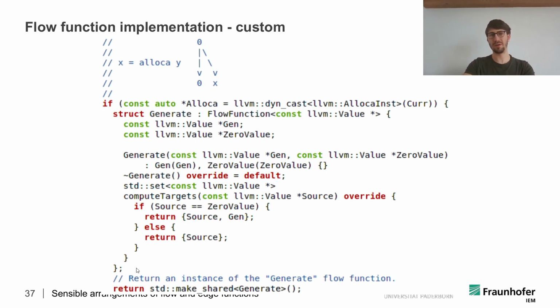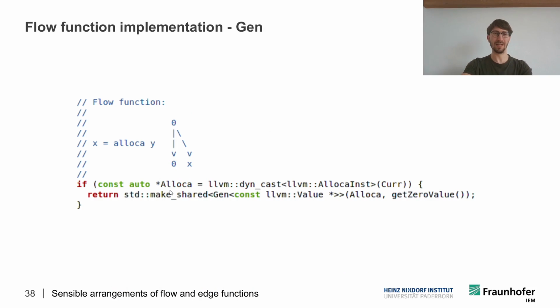And as you could imagine, there are actually many recurring patterns of flow functions that you might want to come up with. And to account for this, we have actually prepared a lot of predefined flow functions inside of PhASAR that reflect this. And the very same flow function here could also be implemented using one of those predefined flow functions. And the implementation then would look like this.